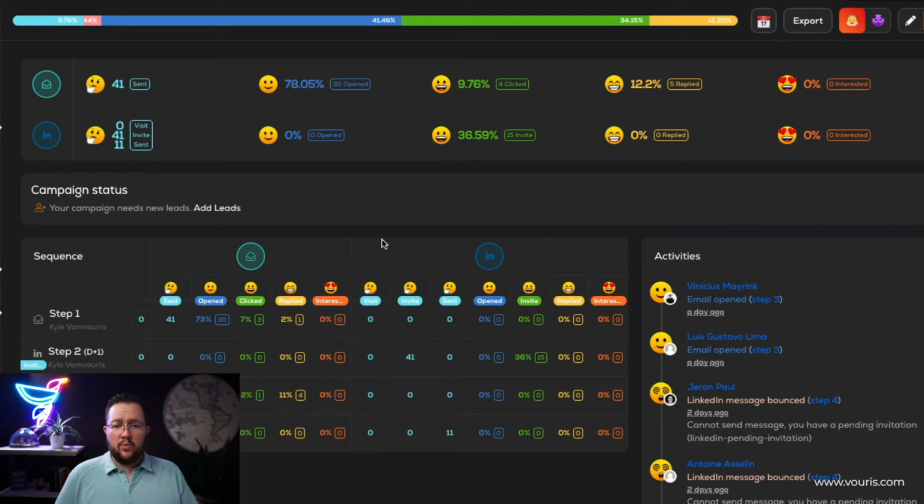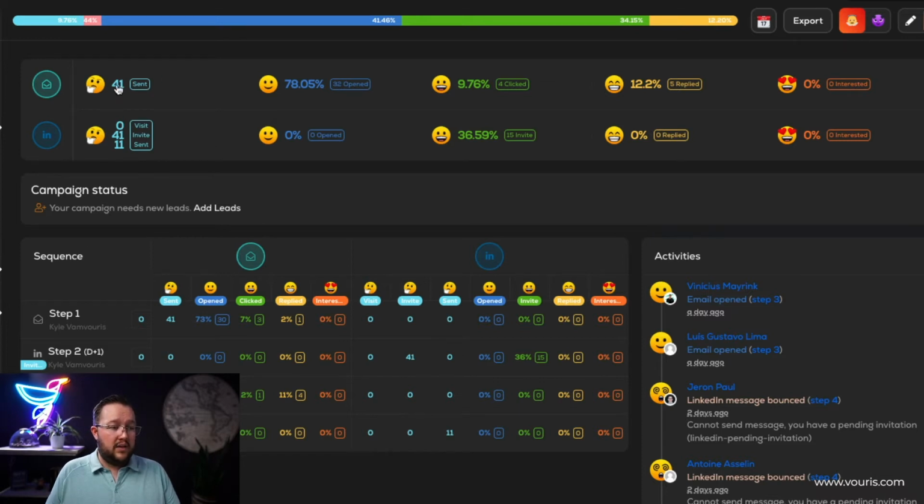So let's talk about this one here. So I've sent 41, so nothing crazy. The open rate's really high, and I'm going to explain why that is in a minute. About 10% people click through, 12% reply rate. Overall, it's still low numbers, so this is nothing that I would get super excited about because I only sent 41 of them. And the reason why only 41 have been sent is because this is actually to potential buyers who liked or commented on an influencer's post on LinkedIn. So I'll go in, I'll see the CEO or founder of some company commented on some influencer's post, and I'll reach out to them with really specific messaging.